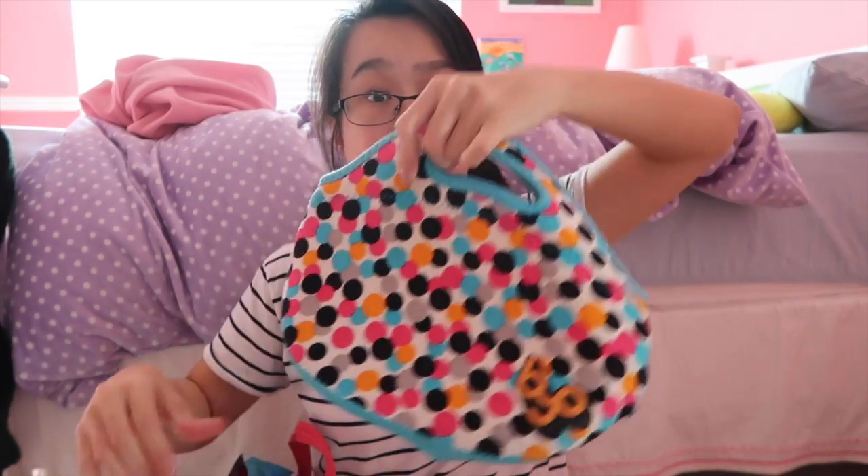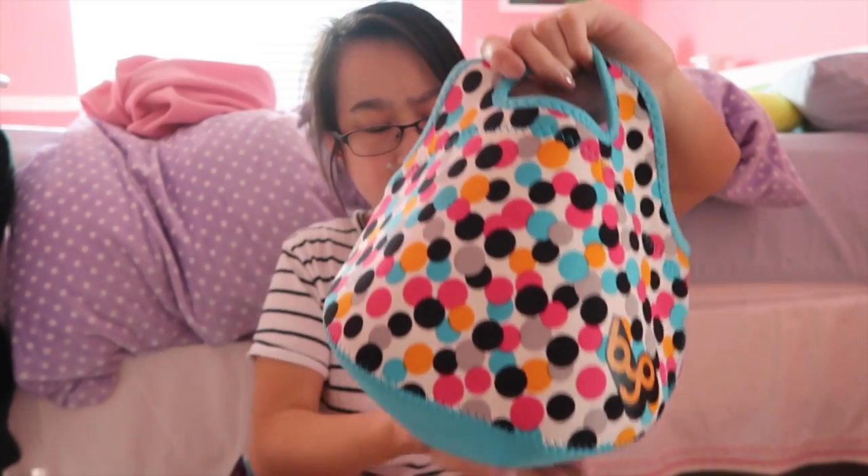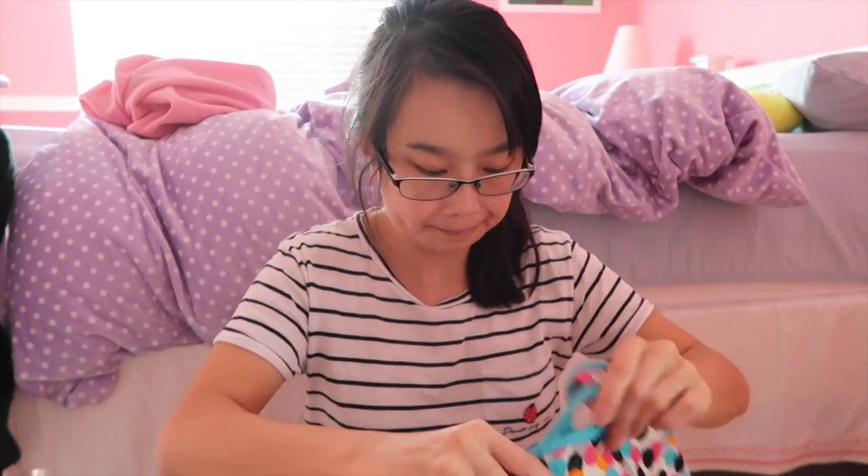I also have my lunch box in here — it's a bio lunch box, my favorite one because it's collapsible and reusable. In my lunch box I have a Capri-Sun wild cherry and string cheese. You may notice the lighting is different because I turned on the light since it's a little later now.